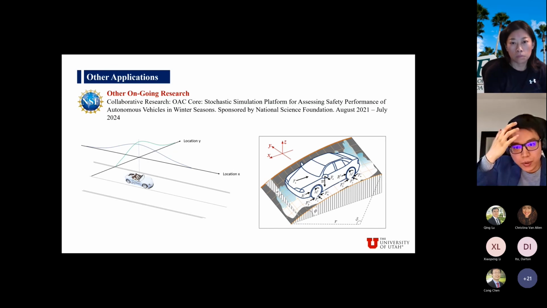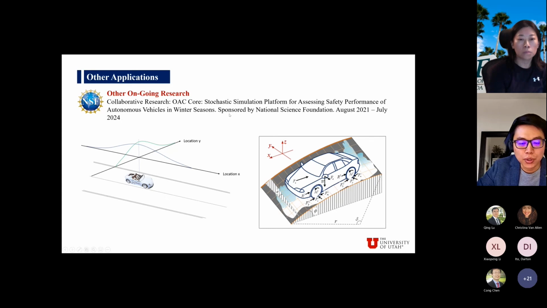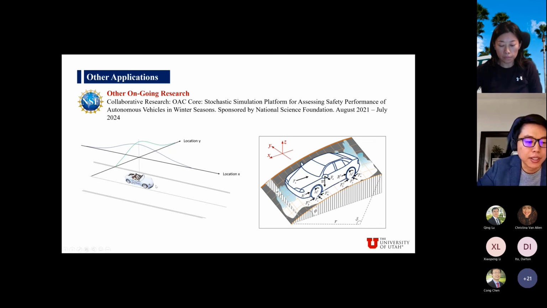And so in my presentation, the PRGP has been mainly used to deal with the macroscopic traffic flow theory. But at the same time, we can implement the physics regularized machine learning to deal with microscopic traffic flow models, such as the car following model as well. So we have been using this model to predict the trajectories of human-driven vehicles. Then we implement that in the mixed traffic condition, and we can try to assess the safety performance of autonomous vehicles, especially in the winter seasons. When the roadway is slippery, covered by ice and snow, the vehicle behavior and the vehicle trajectory will change because of the slippery driving conditions. So we can use a PRGP to capture that and estimate the safety risk for autonomous vehicles in those winter seasons. So this is another ongoing application of the PRGP at a more microscopic level.